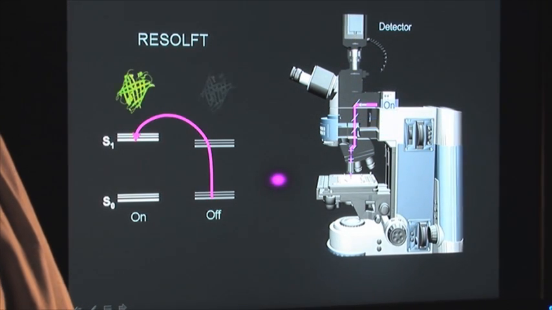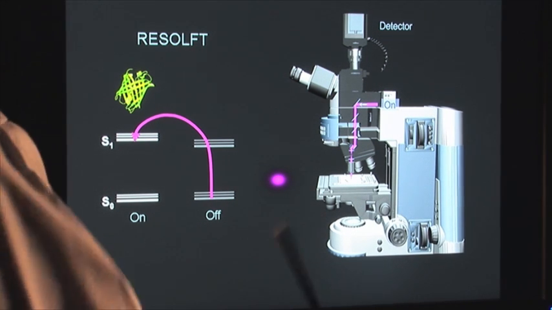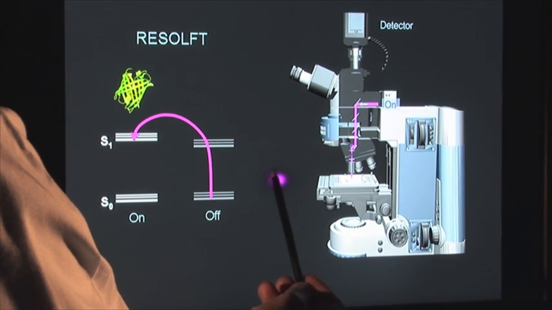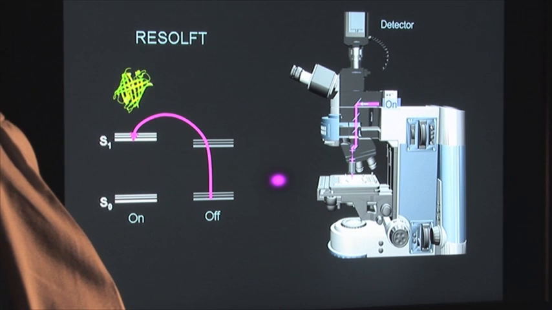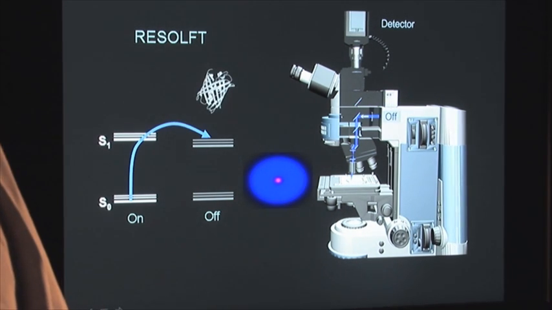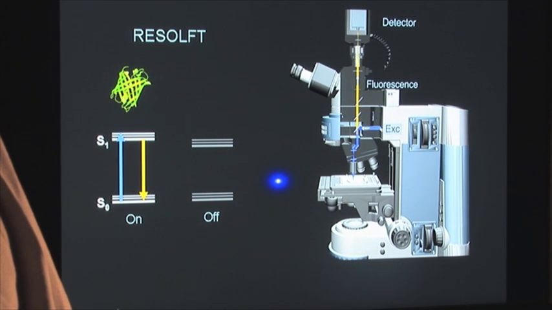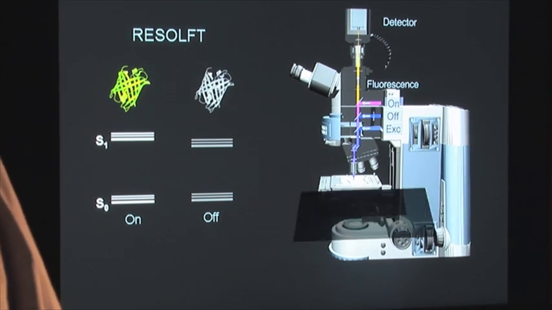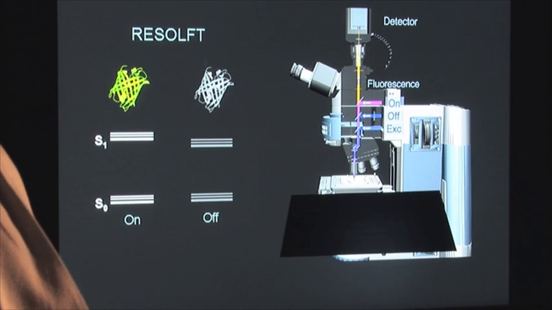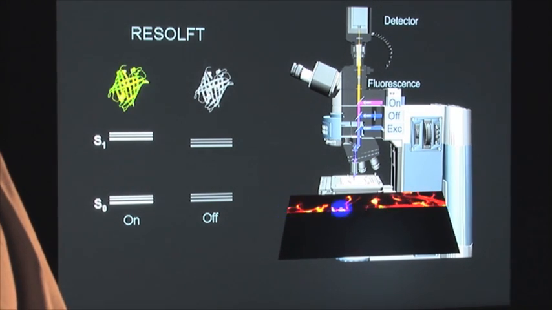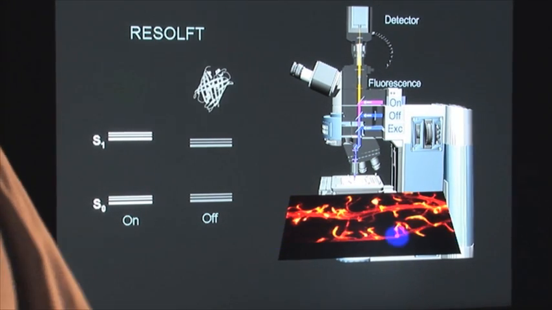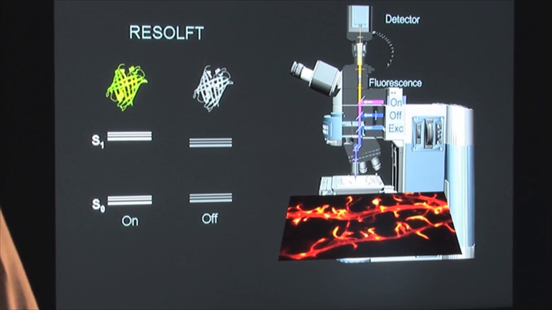The implementation of the RESOLFT concept is just done as in a STED microscope. We have the on-switching beam that is purple in here. It's overlaid by a blue off-switching beam. And now, by adding also an excitation beam, the co-aligned scanning of the beams across the tissue turns the molecules on and off, and at the same time reads out their fluorescence.